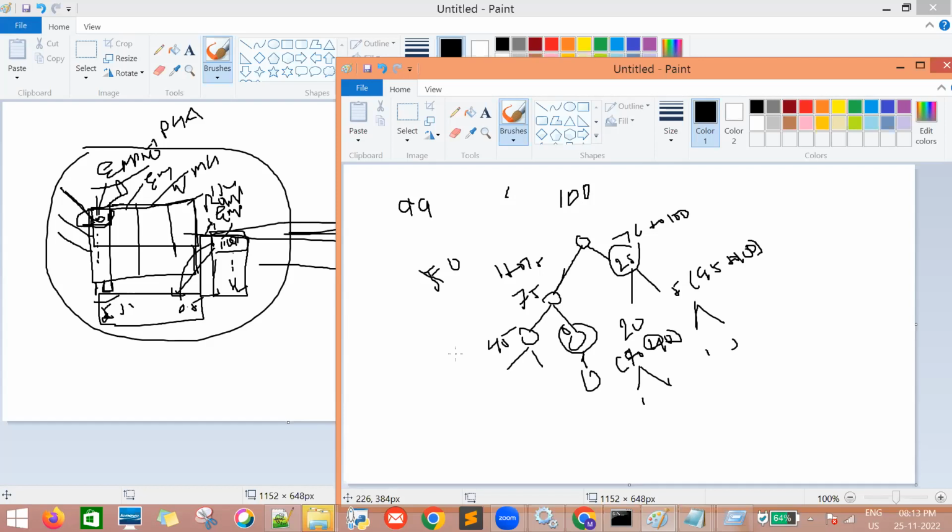Yes, understood. But this ratio is 1 to 75, 75 to 100. Can this be different, or should it always be that ratio, 75 records to 25 records? Always the left side will be 75%, and the remaining 25% will be the right side. Always like that. This is only the B tree structure ratio. All non-unique indexes will go for a B tree structure. For a unique index, if 101 matches, it will come out. If duplicates are there, then this is the way it will follow.